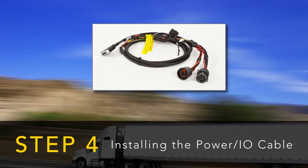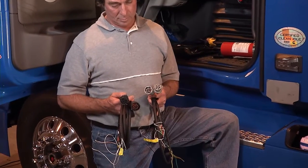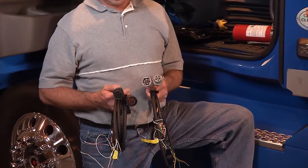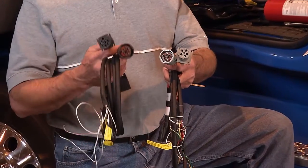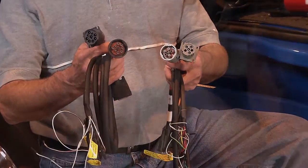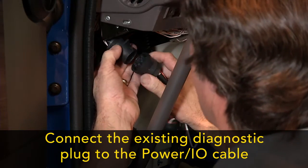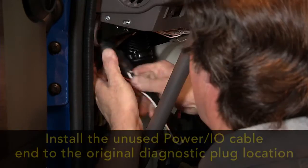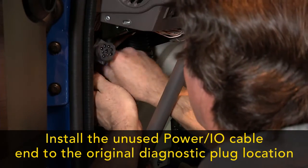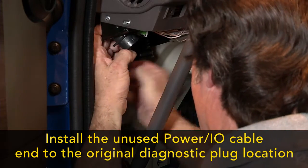Next, we'll install the power I/O cable. The MCP50 system ships with either a power I/O cable that has a 6-pin connector for older trucks or a 9-pin connector for newer trucks. First, remove the existing diagnostic plug and mate it to the male end of the power I/O cable. Install the unused end of the power I/O cable into the truck's original diagnostic plug location.